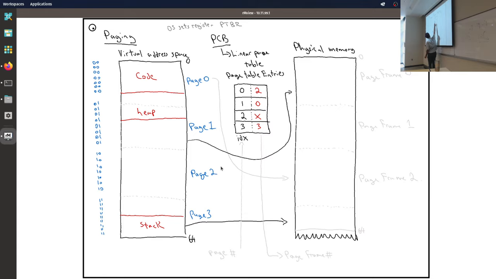And in this case, it is as small as 2, but there's a bunch of other stuff in actual page table entries, like permissions and stuff. There's a bunch of other stuff in page table entries, but all we care about right now is 2. The hardware gets this back, and now it says, okay, I know where the physical address for what was requested in this page exists. So now I'm going to fetch page frame number 2 from physical memory, and I'm going to go to the offset in page frame number 2 that corresponds to the rest of the address that I've just loaded.